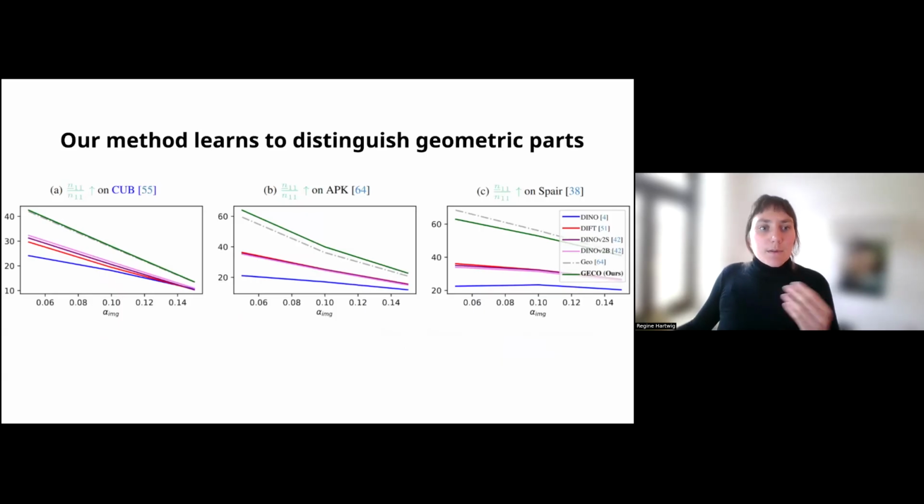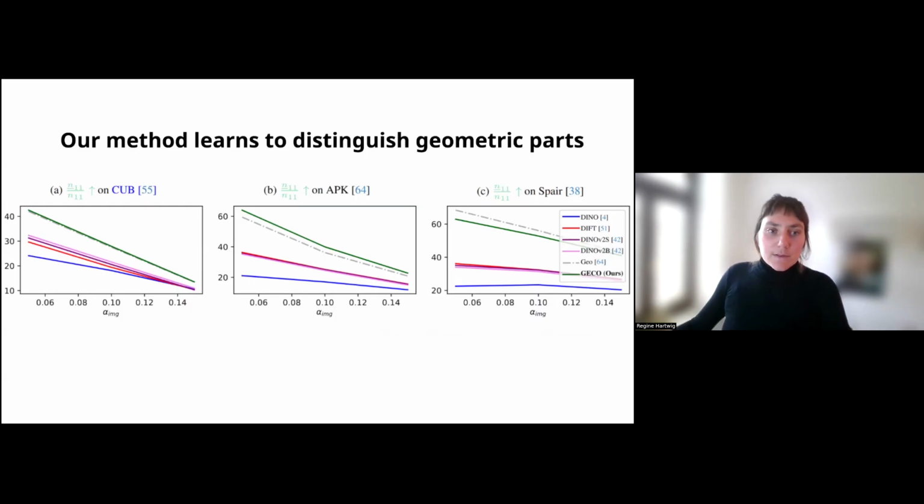Okay, so here this is also another plot where we are varying basically the radius, and that's also one hyperparameter of the evaluation protocol. Of course, if the radius is getting higher, then we basically get fewer unambiguous correct predictions.